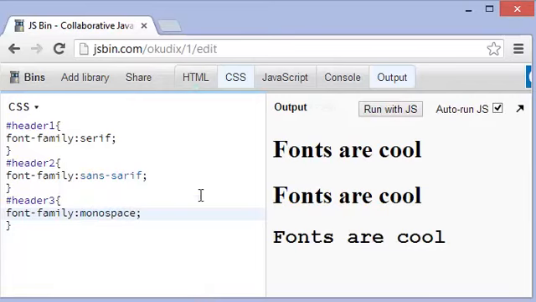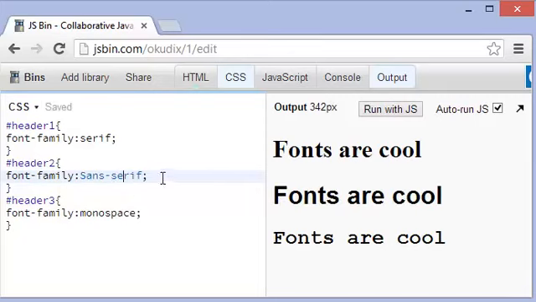You can see that in this case these fonts are the same here, but for the most part, if you really want to, you can capitalize this, and you want to make sure that it is serif like that. So you can see that here are the three different kinds of fonts.